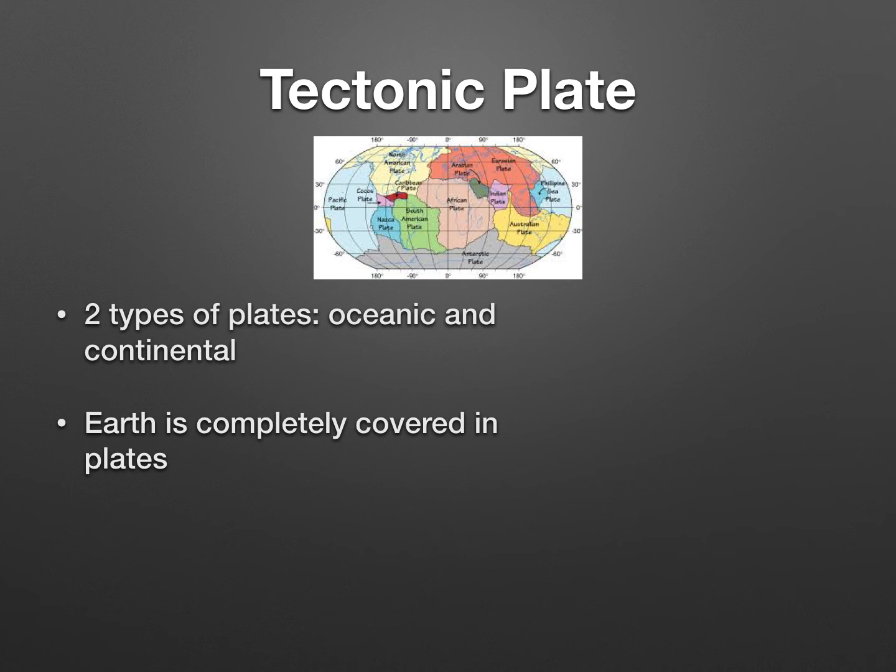The next is tectonic plate. What you need to know is there's two types of tectonic plates. There's oceanic and continental. If you are Captain Obvious, just like myself, you'd understand the oceanic plates are under the ocean and continental plates are around land. Earth is completely covered in the plates, and the illustration I showed you above, right under the key word, shows how the entire world is covered in these different plates. Some are significantly larger than others, and some are quite small. And we'll talk more about those boundaries when we get into plate tectonics.